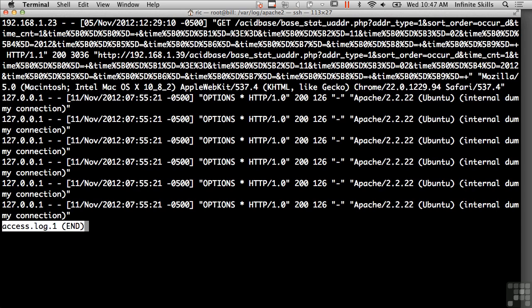So you can see I've got several requests here, and let me just walk through a couple of these lines just to give you an idea of what we're looking at. So on the left, starting from the left-hand side, we're going to be going from the line that says 127.0.0.1.